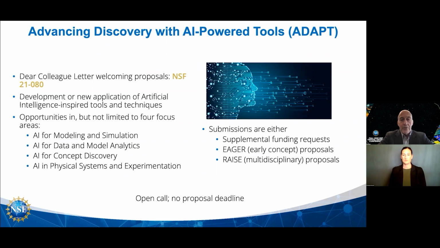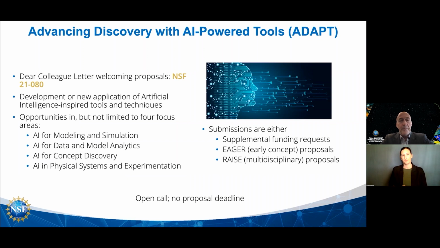Okay, so these examples should give a good sense of the breadth of research supported by MPS and the diversity of types of proposals that can be submitted. In addition, these are all in addition to the individual investigator programs. So remember that the individual investigator programs are kind of the core of the National Science Foundation.